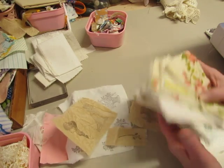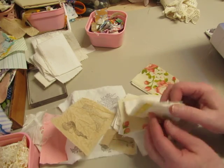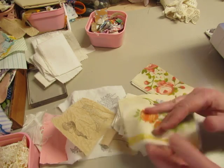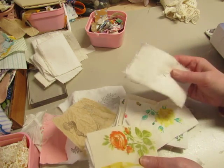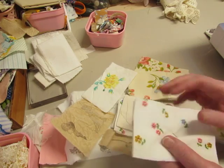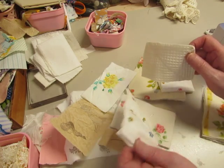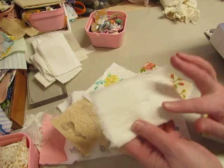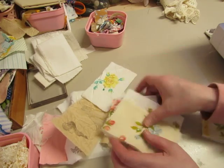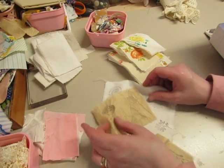I've already got my sheet and my quilt batting and my backing. For some of them I used a piece of the, that one didn't get a backing, just 2 pieces of the sheet, and some of them have this vintage plain white fabric, which is quite lovely. So let's just get back to work here.